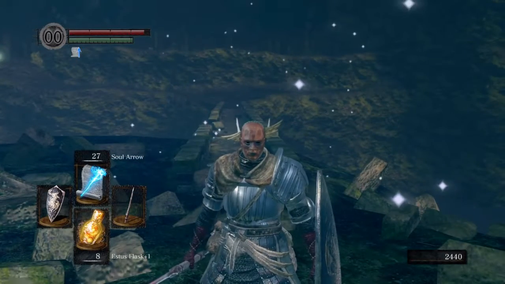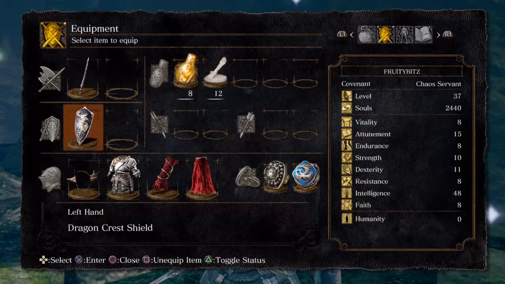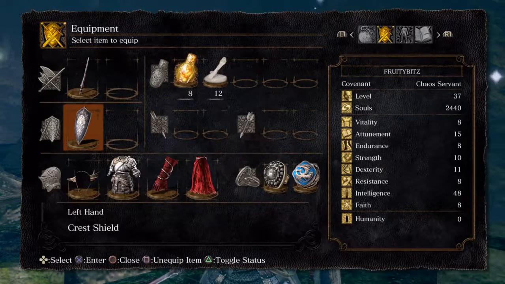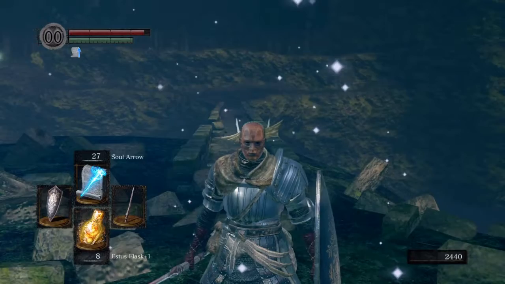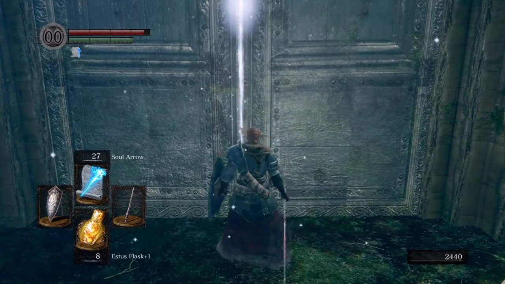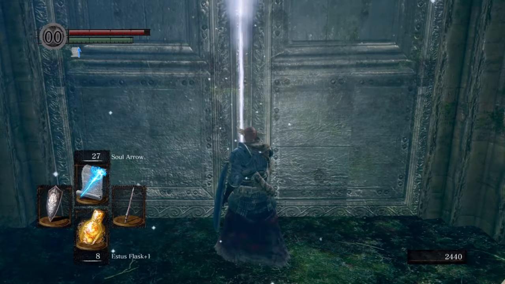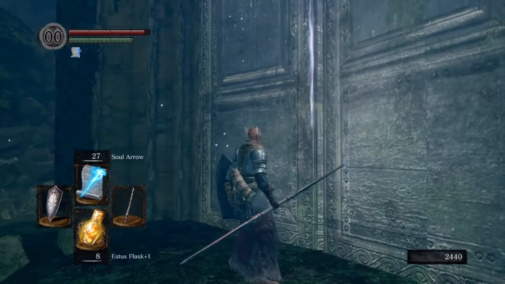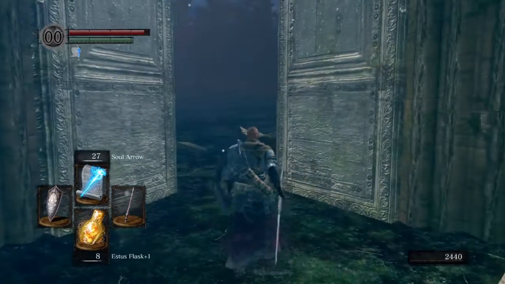Right, now then, am I happy with my shield? Should probably just have a quick peek at its defense against magic. Only 20. 80. Let's have the crest shield then. I think this guy might have a bit of magic on his sword, so it's worth having a bit of defense against that.